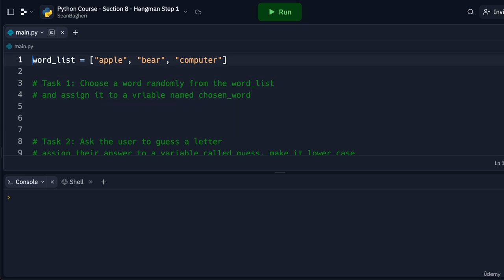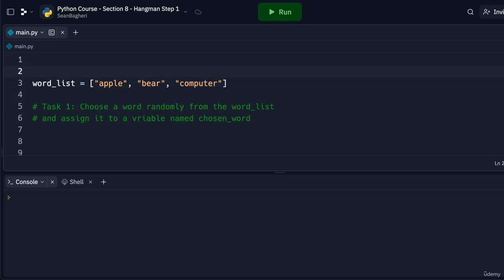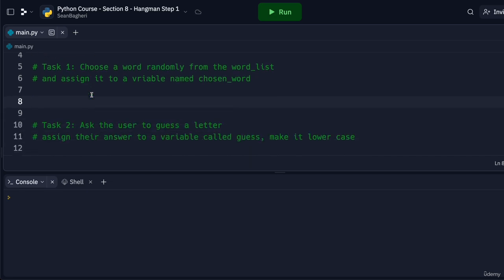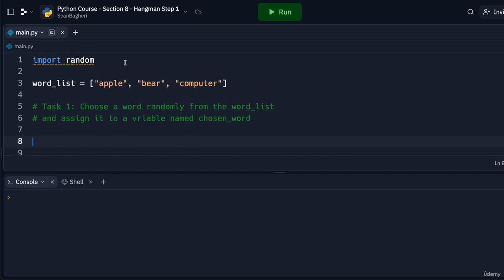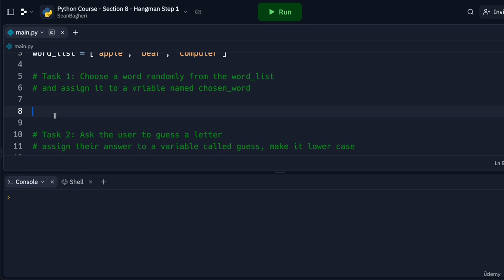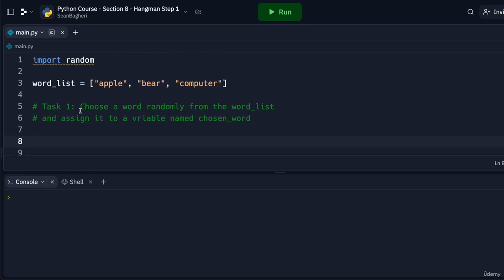So what we're going to do is import the random function, right? So I'm going to say import random. And the reason I'm going to put it up top is that the best practice, honestly, when you're importing stuff, whether it's a function or a method, is to definitely do it at the top. That's just one of the things you want to remember. And that's why I did it right there. But anyways, so we did that, and let's actually choose a random word.